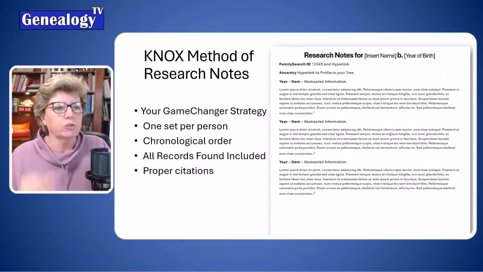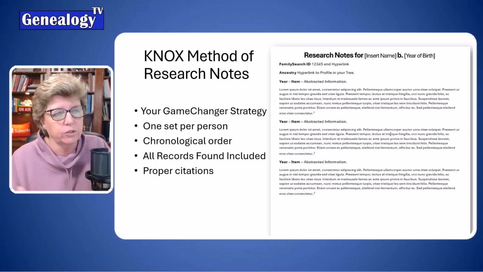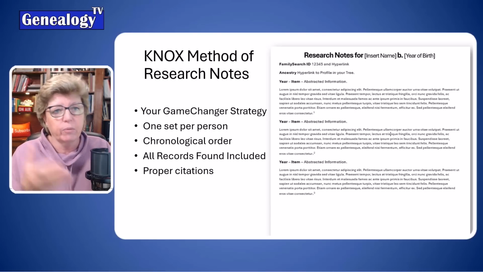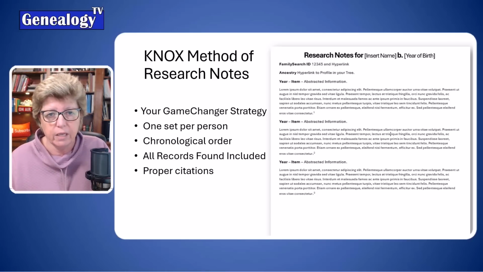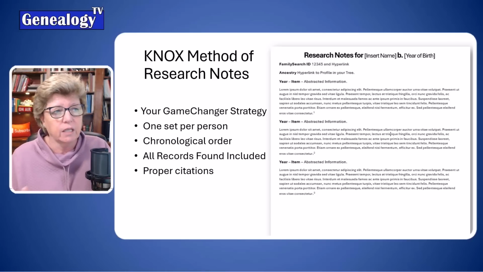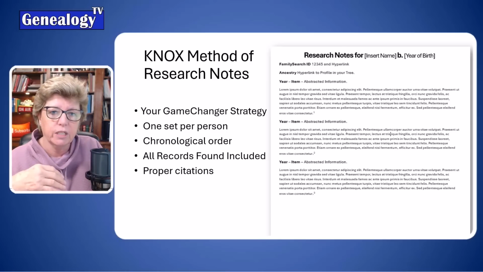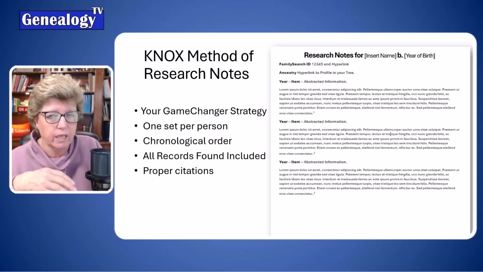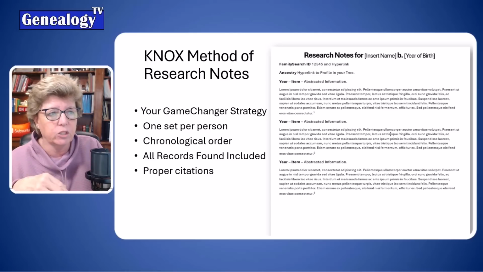So here's a closer look at basically the format, right? You've got the research note title across the top with the person's name and their birth year. That's usually the way I start all of my research notes. And a lot of times what I will do is I'll just create a master file and then copy it and paste it, and edit it for each ancestor as I'm starting to work on them. I include the FamilySearch ID at the top. A lot of times I will use an Ancestry link, hyperlinking to that person's profile on my tree.